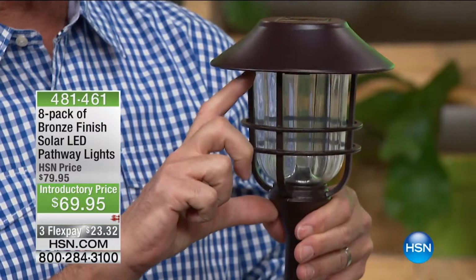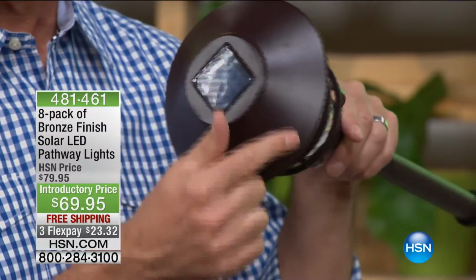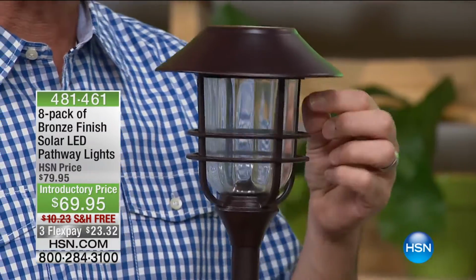This is even the largest glass lens that we've had. These are the overall tallest lights that we've ever had. They're the largest diameter when you look at the top of it, and there you can see that solar panel. All of those things combined with a very bright light means this is the kind of light that you can add to your property or your landscaping and immediately change the way it looks, during the day where they're going to look great, and then at night we're going to get that beautiful light as well. So whichever way, this is a great set to go with. It is bright, it is stainless steel, it is glass. It's exactly what you need with solar lights.